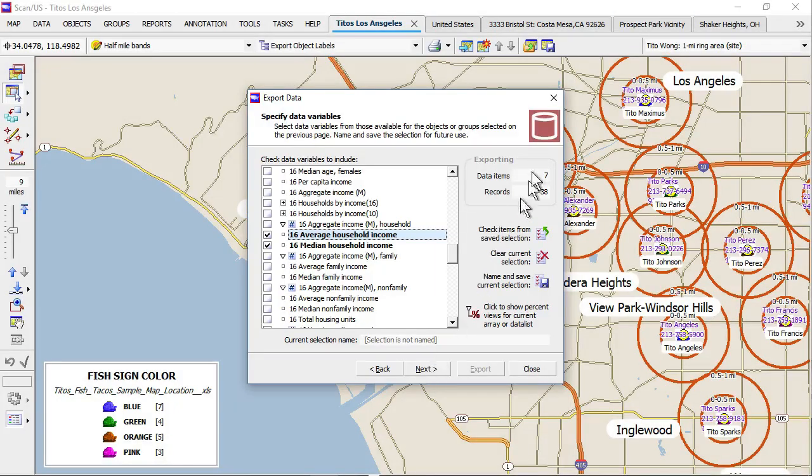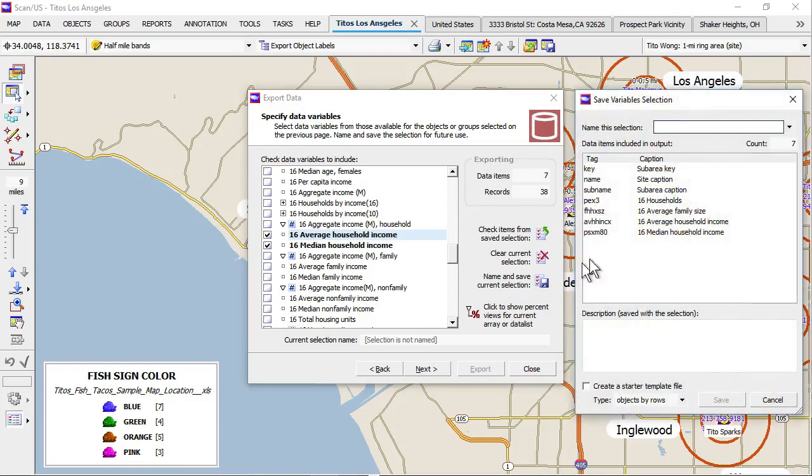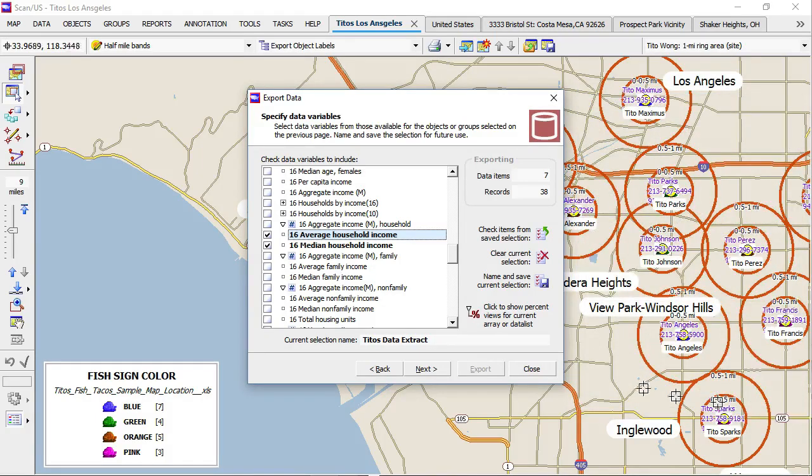And then we'll just get these 7 data items, and we might as well save this. We'll just save it as Tito's data extract, and we'll choose save. So the next time we come in, we'll be able to pick that and do it again.